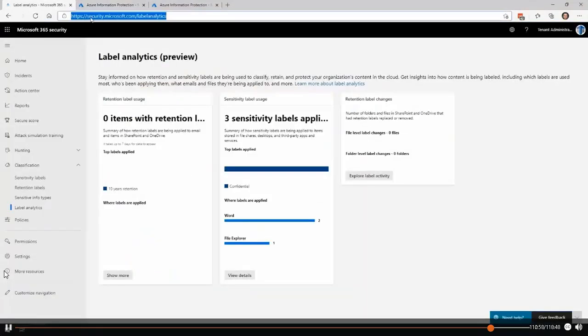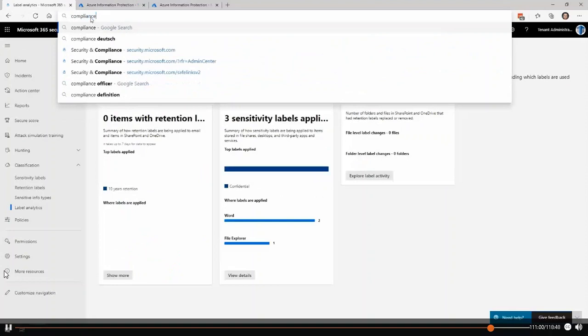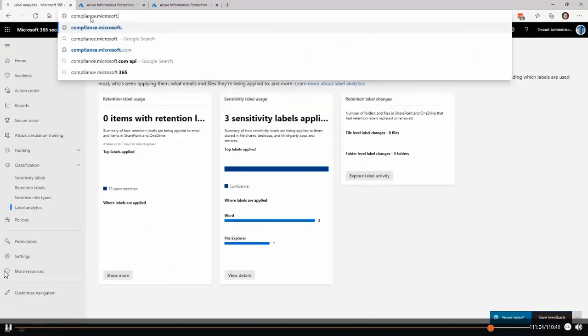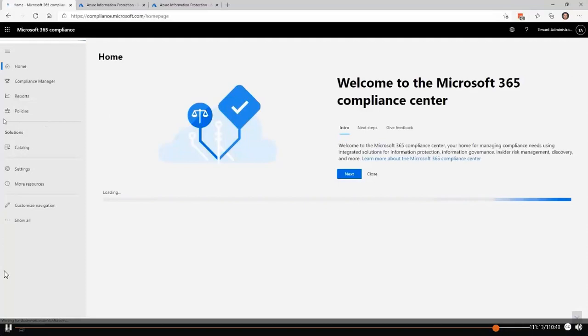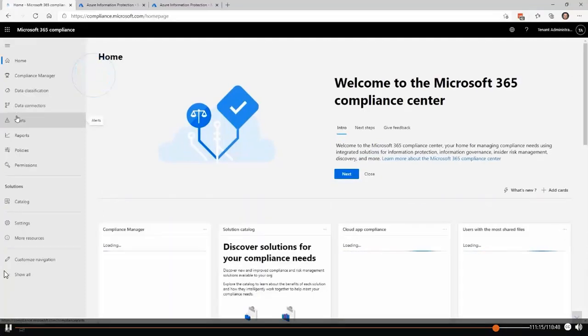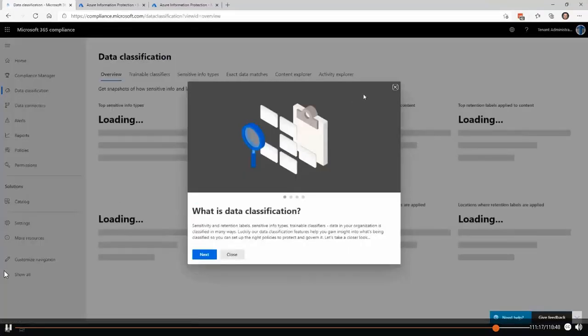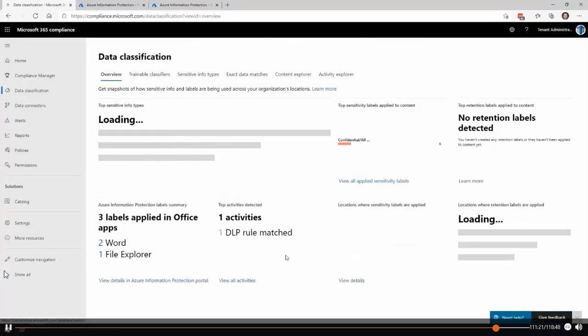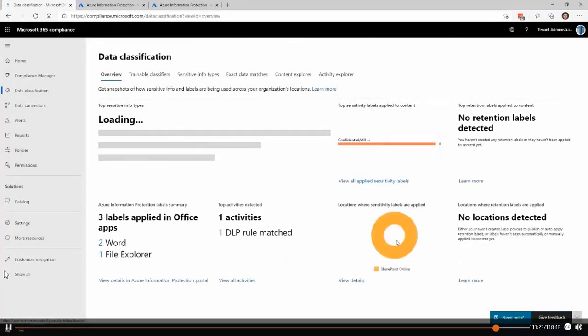On the other hand, if we jump to compliance.microsoft.com, we have other options to train our material and work with these topics. If we go to the data classification section, you get more and more features about these integrations, and what's happening on which things.